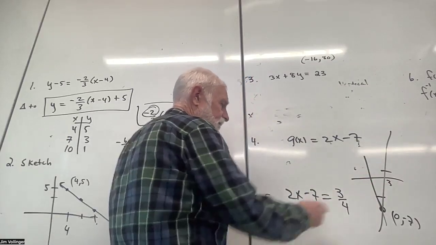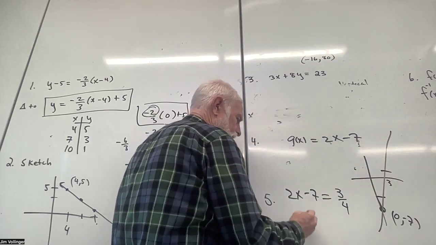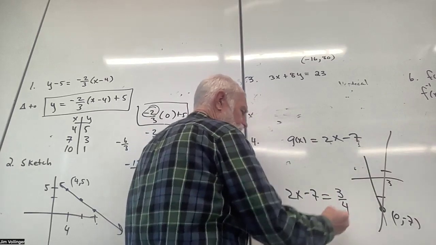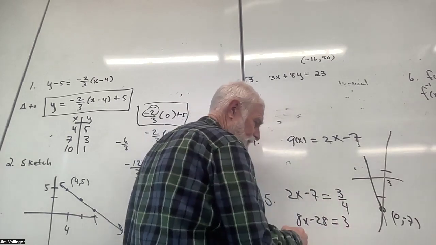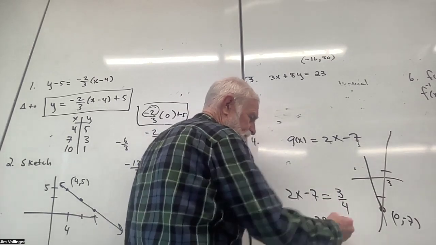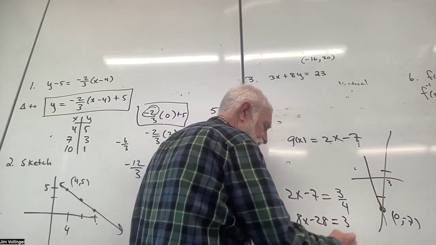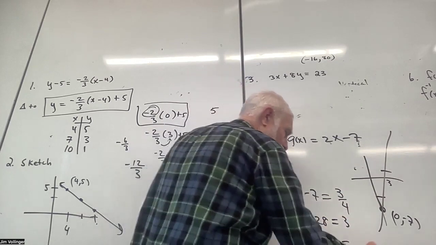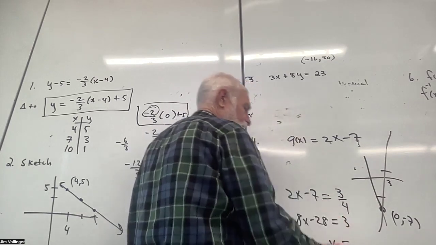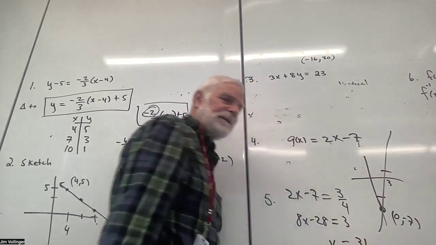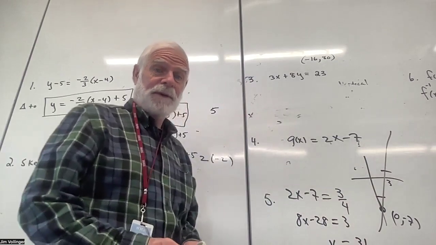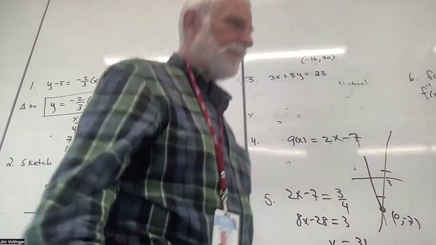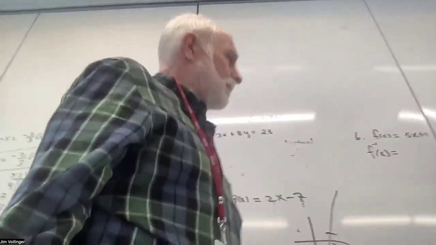But how do you solve this? Get rid of the fraction. 8x minus 28, multiply everything by 4. Okay, so you know you've got division by 8 here, right? You know you're adding 28, so you could go right to the chase. Then x is what? I know I'm going to divide by 8. I'm bringing minus 20. I think I can skip a step there. And believe me, you can keep skipping steps in my class, as much as you want, as long as you get it right.